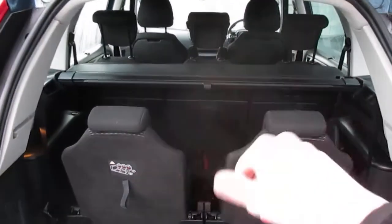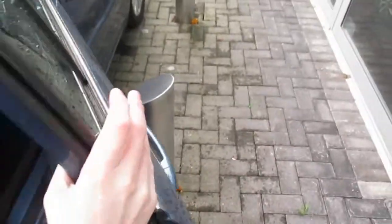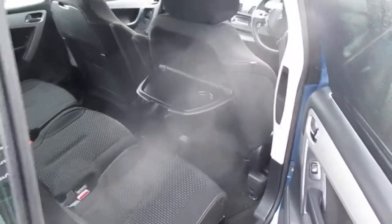If you want the seats down, there is this tonneau cover that comes back over and covers the whole thing anyway. Just grab the handle which shuts everything down there. Rear doors, just parked a little bit close there, but rear blind up and along here, electric windows, child locks along here at the back. I'm just going to go around the other side and I'll show you exactly how that works. But rear head restraints, 3-point safety belts, drinks holders, kangaroo pockets, all that kind of stuff. So just really practical for kids and other passengers that are in the back.